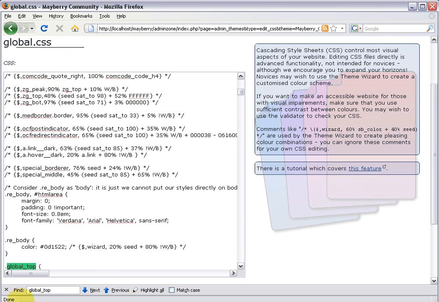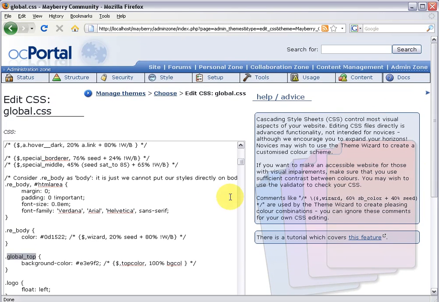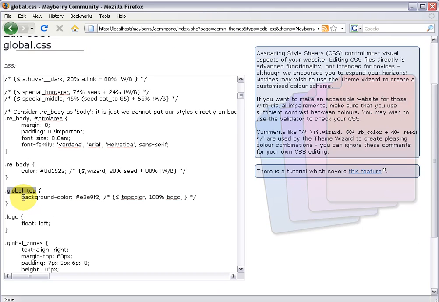So how did I know that we wanted to find the global top class? I knew this because when we were over editing our templates, the line just above where the logo was said div class equals global top. And so I just remembered that coming in here. There are lots of great add-ons, especially for Firefox and Google Chrome, that can show you where you can click on your logo, and it'll tell you, oh, this logo is contained in a class called global top. So that's one way to find it. Or, as I said, you can just look through the HTML and figure it out that way too.